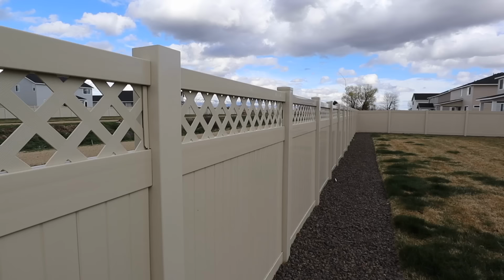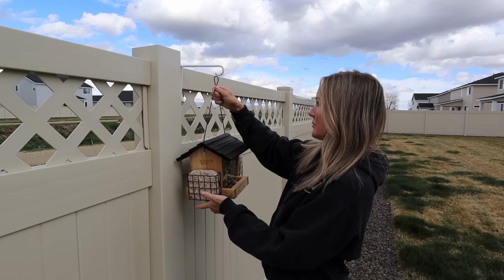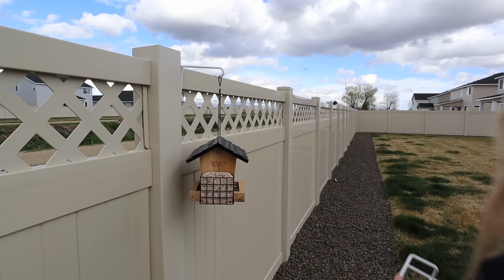And these are those vinyl fencing bird feeder hangers that I got from Amazon. They came super quick and they work awesome.